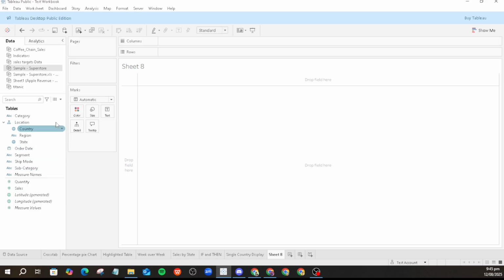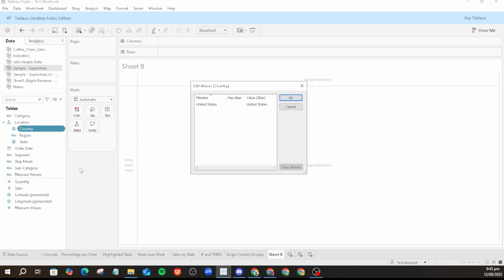Focus your attention on the Value Alias column. Here, you have the freedom to select any member you'd like to rename. Just type the new alias right there. Consider this your chance to make those data names practical and user-friendly for whoever will be engaging with your visuals. Once you're satisfied with your changes, click OK to save them.